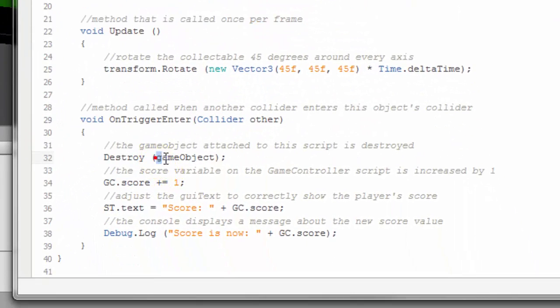Another example down here: when we did destroy game object with a lowercase g, it is a reference to the game object the script is attached to, in this case the collectible. But if we put in here a capital G, notice it turns blue. This is specifying some type of game object in the scene, basically creating a new variable for that object, where we don't want to create a new variable, we just want to select the game object itself. So we use a lowercase g. Just two instances to show you that capitalization does matter.